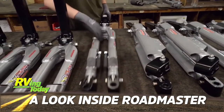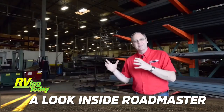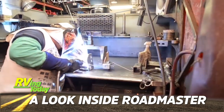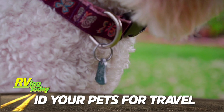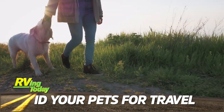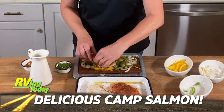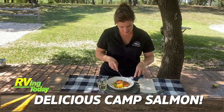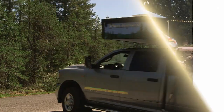You see their towing and suspension products everywhere, and this week we bring back the story inside Roadmaster Inc. David Robinson, vice president of the company, gives us a behind-the-scenes tour of Roadmaster and shows us what's involved in making their highly respected line of products that proudly carry that made-in-America sticker. Then, Paws on Board — Dr. Fitz explains why it's so important to have your pet properly ID'd and the various types of IDs available, especially important if your pet travels with you. Later, Kate Dunbar, our campground gourmet, shows us how easy it is to prepare a delicious cedar plank salmon dish. These stories and more, plus our Go Power get-powered-up contest, on this week's RVing Today TV.